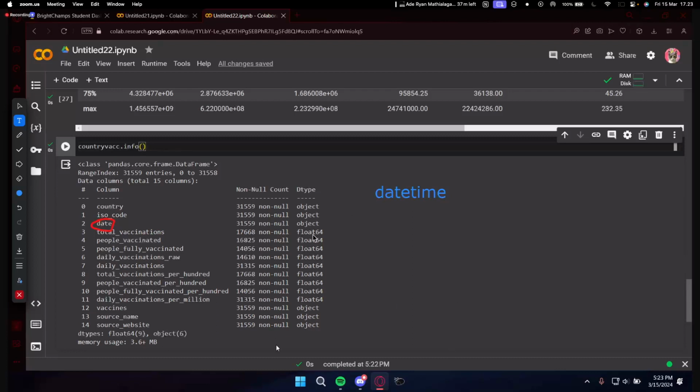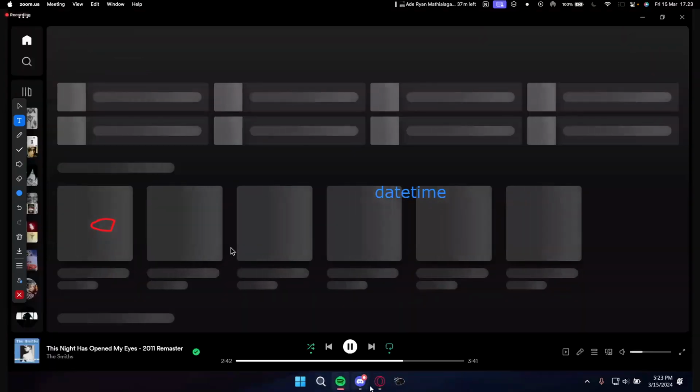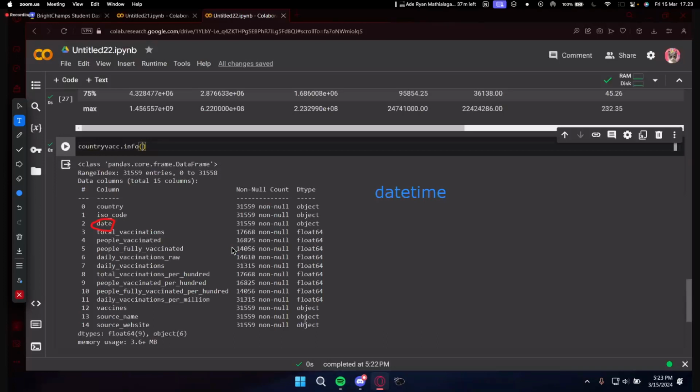So we have float, we have object, and we also have datetime. Now, can you tell me how many missing data are in the column people vaccinated? Around almost half of it, right?